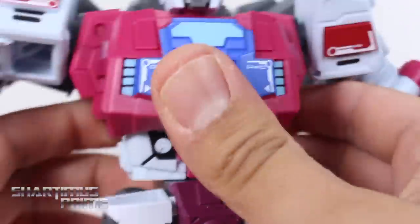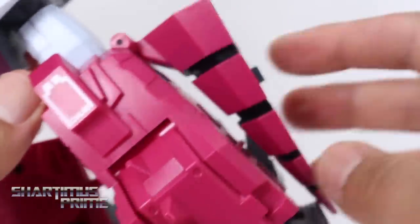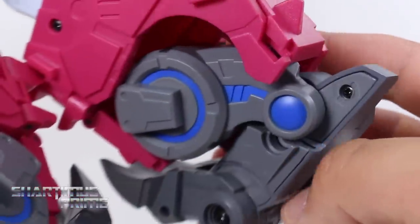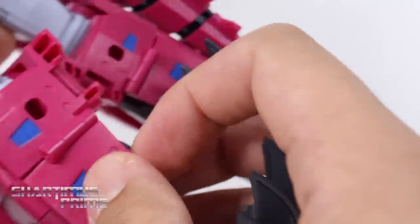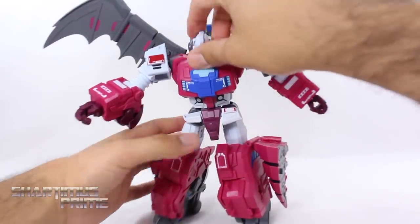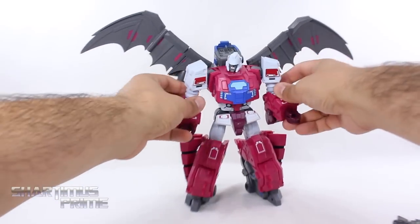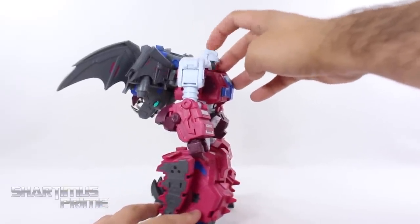Looking at the waist area, I kind of have a problem with how much this sticks forward. Looking at the legs, you have the big tail piece on the side with some nice deco. It fills out very nicely — a little on the empty side but not enough to bother me — and I do like how the feet look. Even on the inside of the tail piece it doesn't look too bad, and this covers things up over here reasonably well. I feel like he looks a little cooler with the wingspan of his monster mode more so than the shorter folded wingspan — it's just a more menacing look.